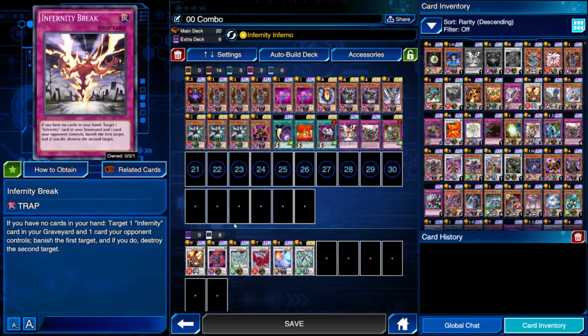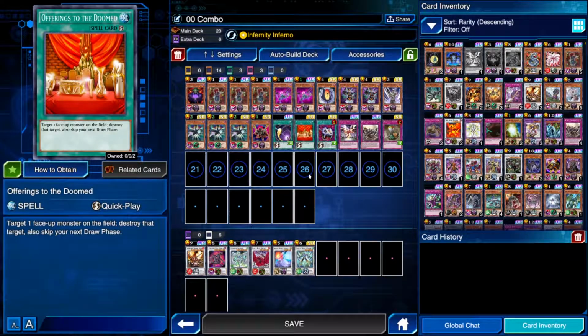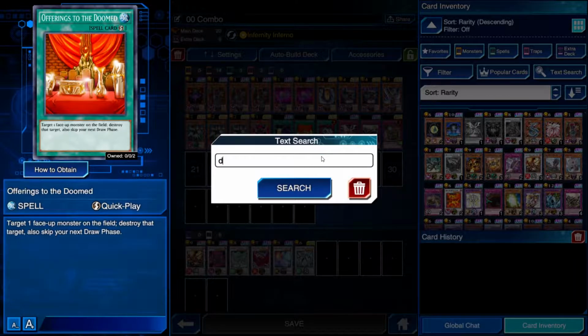Yeah, I'm playing Offering to the Doomed just for the fact that, hopefully with your board control with Infernity Break and Vermilion Dragon Tech, you're not needing the top decks. So the Offering to the Doomed is just there as a free pop for those plays where you're just like, I just need to get one more thing off the board so I can swing in and finish. If you don't want to play this card, that's totally fine. But I like it. I was playing around with weird discard cards. What was that one card I was playing?